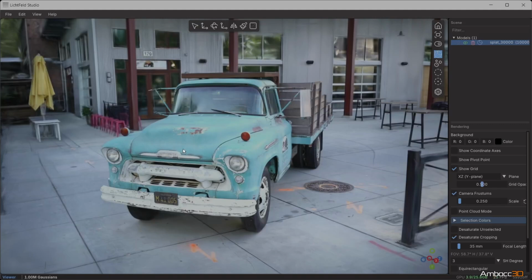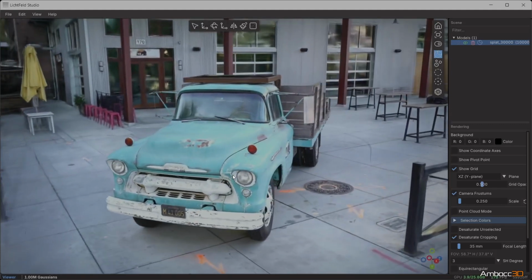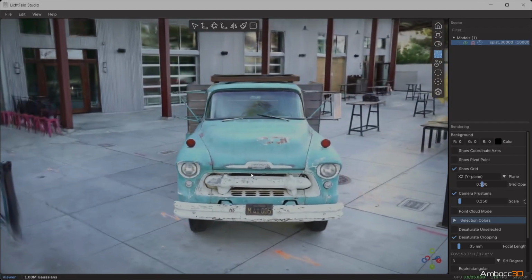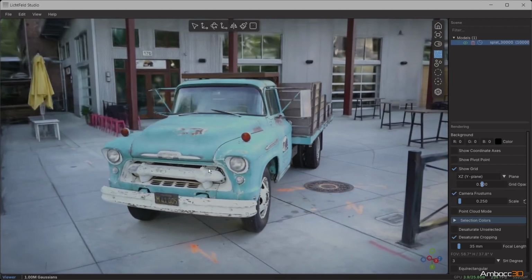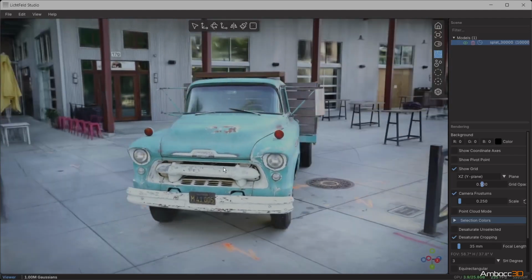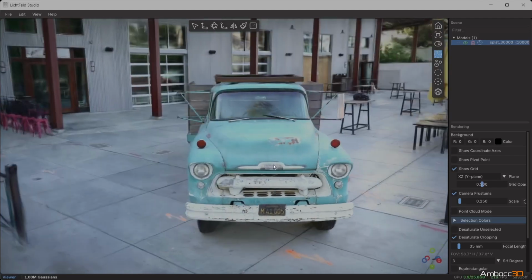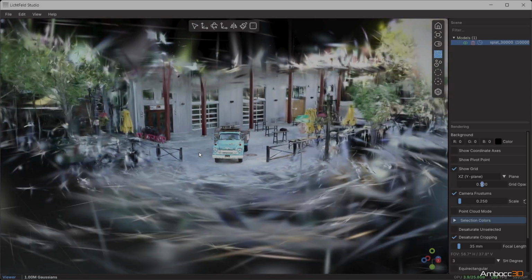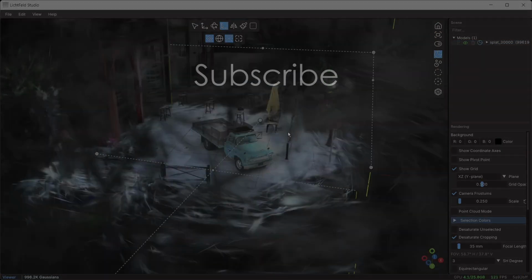Then we need a program like this, which is called Lichtfeld Studio. When we feed that point cloud into this program, it's going to use some kind of training from all the different images, and it's going to compile this three-dimensional object together using Gaussian splats. And from Lichtfeld Studio, you can actually edit the Gaussian splats. Anyway, we'll get more into that in a later video. So let's start with generating our point cloud with RealityScan.